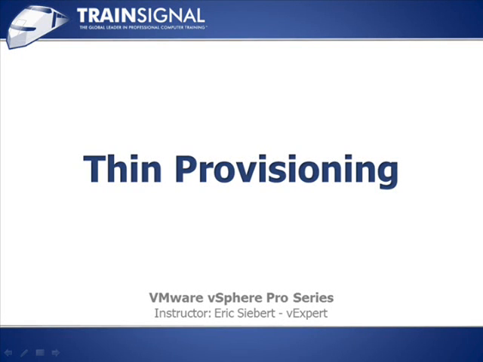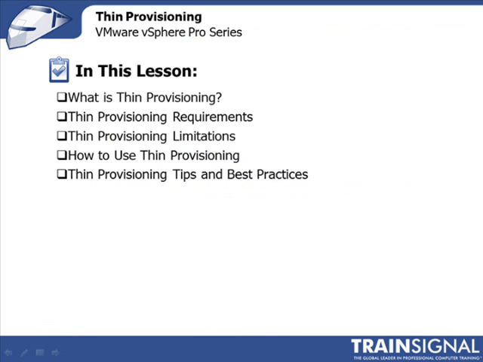You're watching this lesson on the thin provisioning feature in vSphere. In this lesson, you'll be learning what thin provisioning is and how it can greatly reduce the amount of disk space that your VMs take up on your data stores. We'll be covering how thin disks differ from traditional thick disks and how you can use the storage vMotion feature to convert disk types. Finally, we'll cover some tips and best practices for using thin disks, including how to properly monitor and manage them.